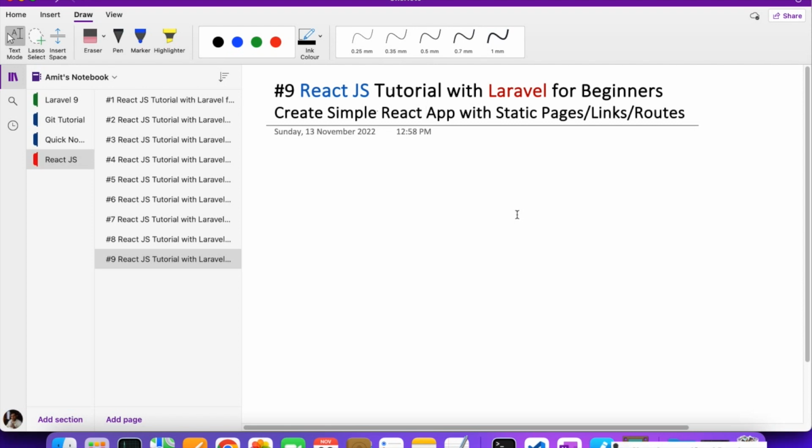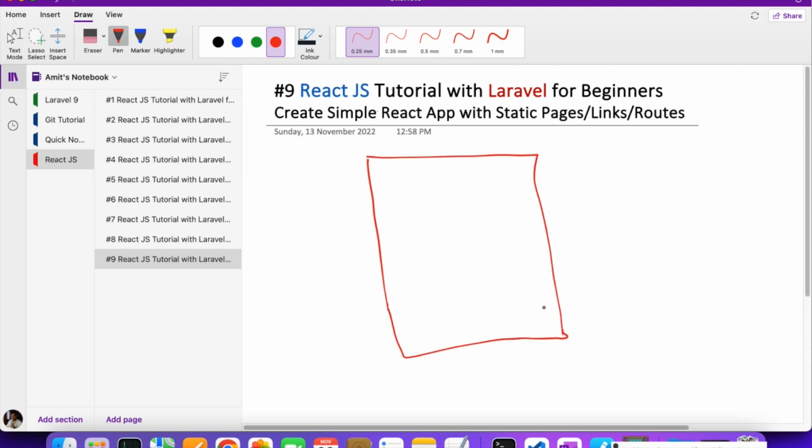First of all I'm going to describe it so that the concept will get clear to you. Suppose this is your app, your mobile app or web app, whatever it is. This complete thing is inside the app component, like I have explained earlier. This is the app component that comes in the file app.js.